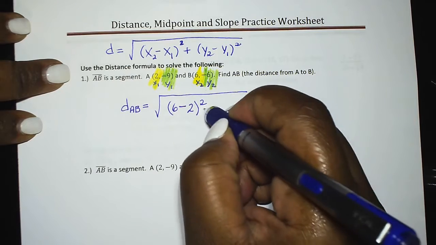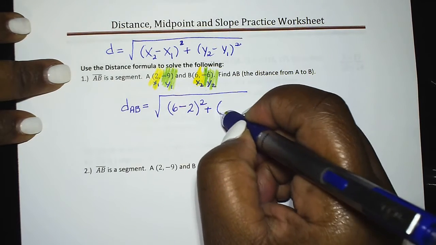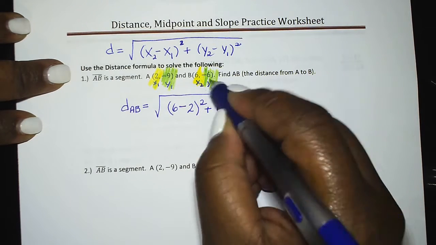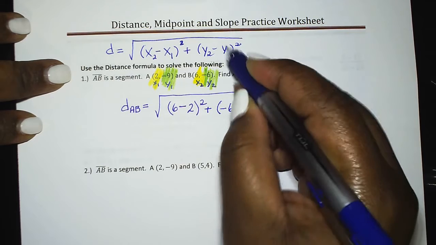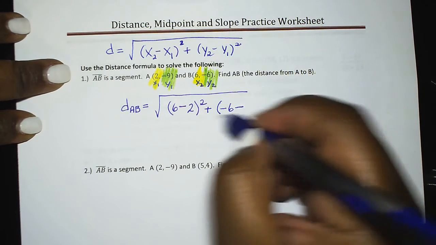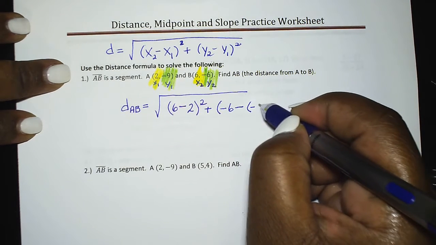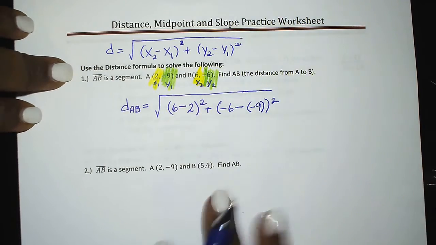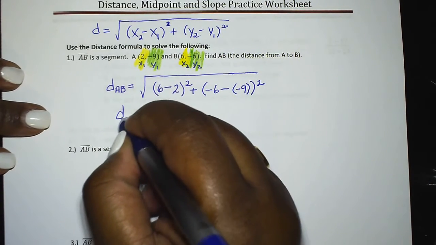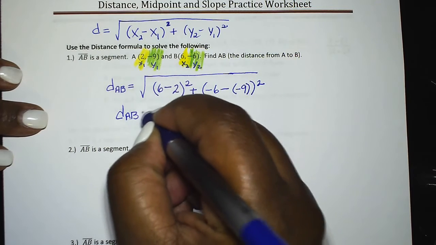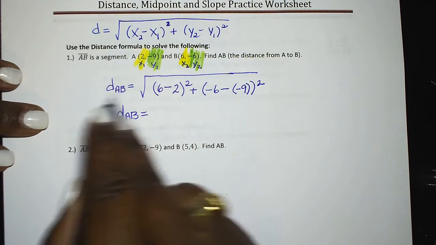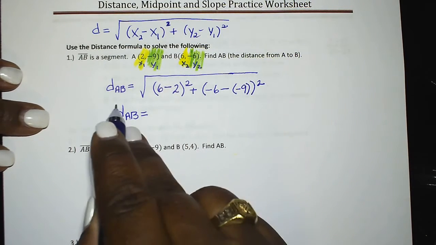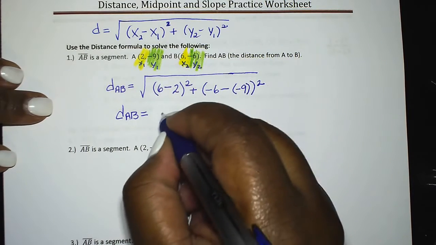And so we put a plus sign between here, and then we have negative 6, because that's the y2 value, minus, because that's in the formula, and it's a negative 9. I put negative 9 in parentheses so you'll know what to do with it. So the distance from A to B, now I'm just doing the simple math. This was the geometry part to set it up in this equation. Now let's get our final answer.